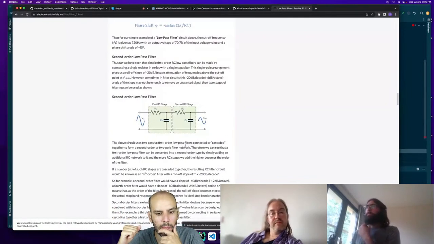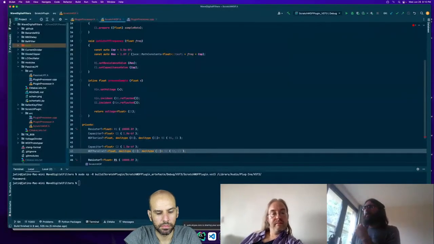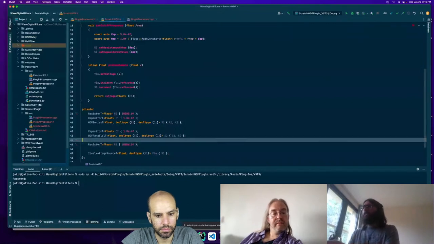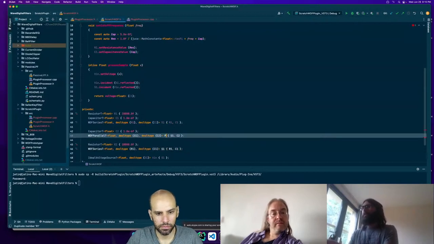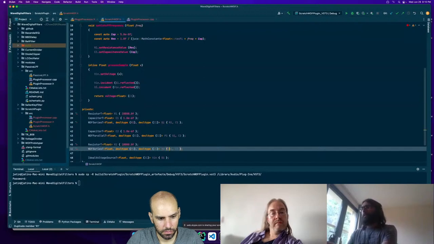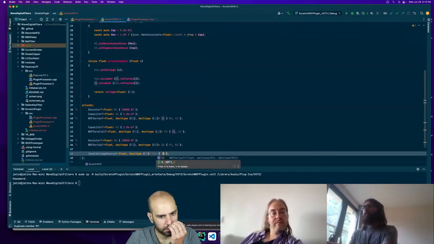Yeah, exactly. So basically what I'm trying to show here is that you've got R2, well, I guess it's flipped from how I have the names in mind, but you have these two RC that are connected in series, and then this capacitor is in parallel with the series combination of those two, right? Yeah. So that's why I'm going to make this a parallel adapter here, and then I'll put this resistor in series. This should be parallel adapter one. And then this will be series adapter two, and this will connect parallel one with R2. And then this will just connect to the voltage source like that.